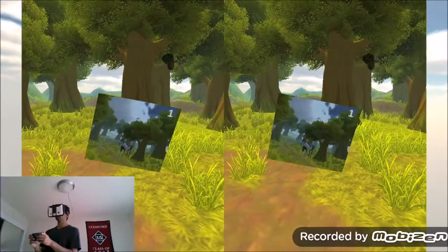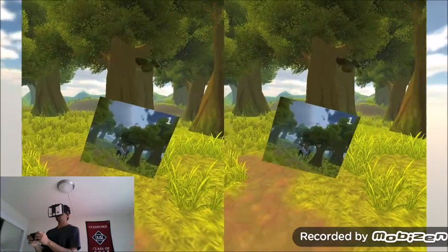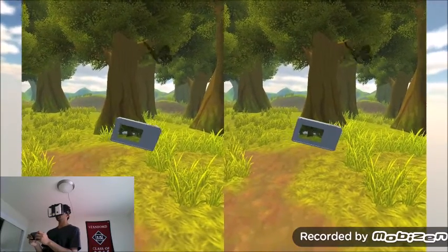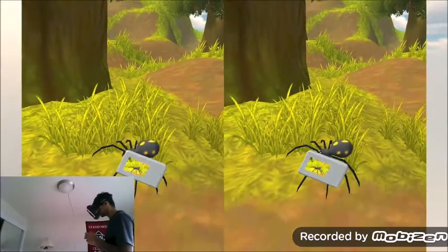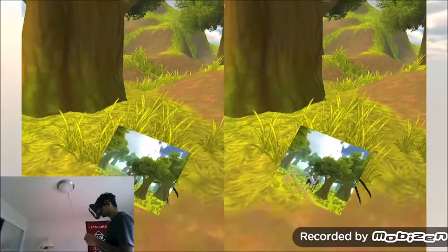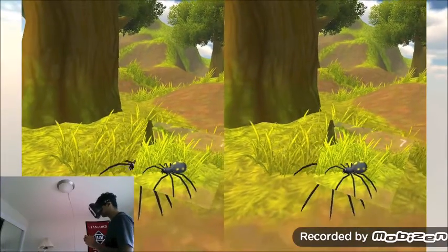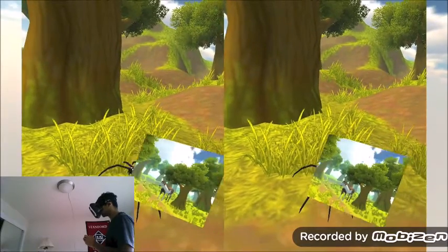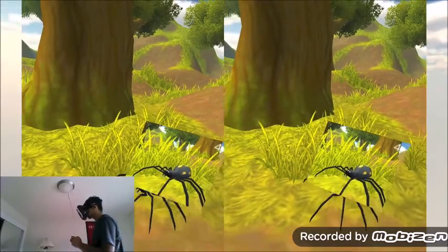So I can keep scrolling right or left. And I can also just swipe back down to get my camera again. Maybe this time take a few steps back away from the spider and double tap again to get that picture. Swipe up, and if I swipe back to the right, there's my further away picture. I can go ahead and compare that to the previous version of the spider I took.